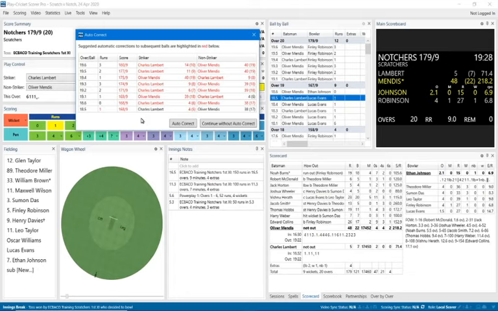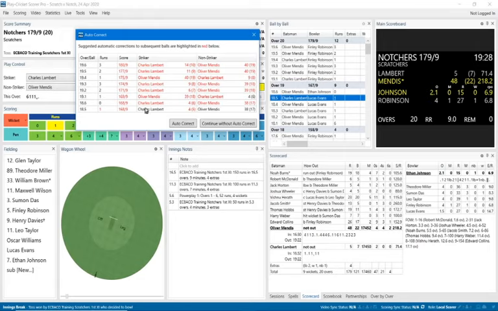Now normally you would want to select autocorrect, but we switched the batsman manually. So if we look in our ball by ball window, if Charles Lambert faced a single, then Oliver Mendes would be on strike for the next ball, so that's correct.